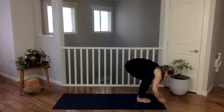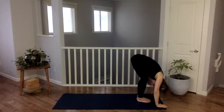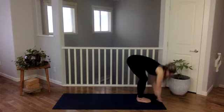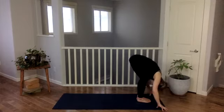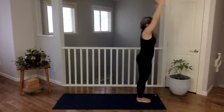Twist. Let the head hang, let your arms hang. Draw your bottom up towards the sky. Inhale, come up to halfway, lift flat back. Exhale, release, fold. Inhale, all the way back up, arms overhead.